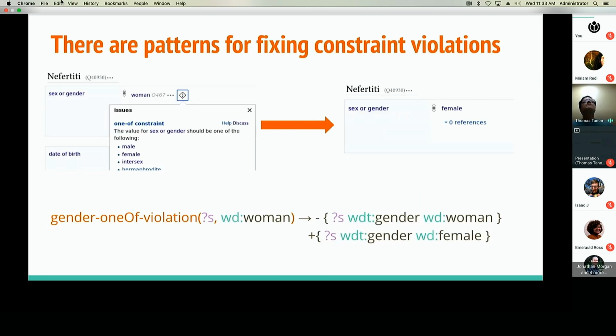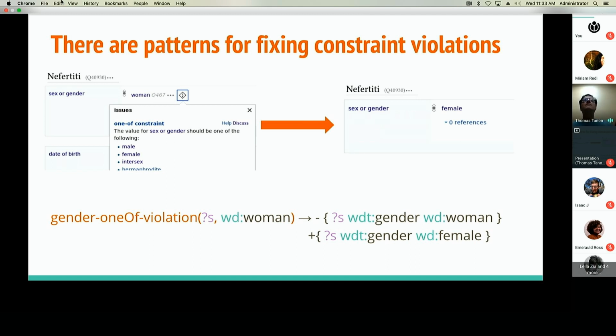If you have already worked on fixing these violations, there are often some patterns that emerge. For example, here we can take a look at an item. You see that you have a violation for the sex and gender relation. You have the value woman, and there is a problem because it's not supposed to be one of the possible values for the sex and gender property.